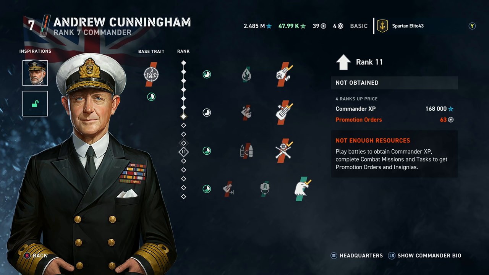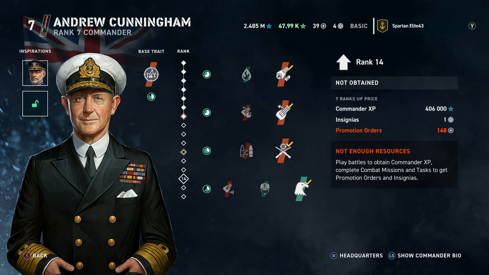And then beyond level 14, when you get to level 14, you have to use your first insignia. It costs 3 insignias for 15 and 8 insignias for 16, max crew or max commander status. So definitely something to keep in mind.